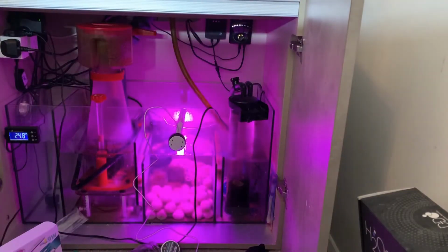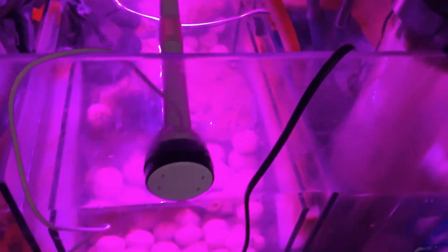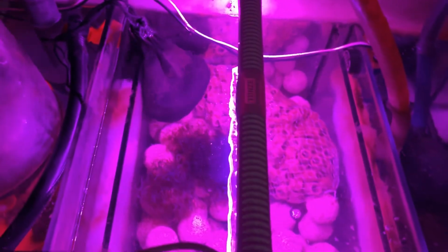We've got ourselves a Refugium. There we go. I know, ignore all the cables, but there we go. Look at that.